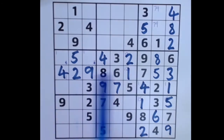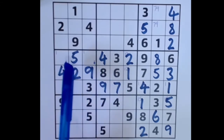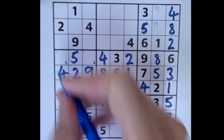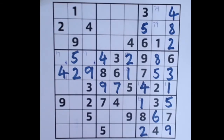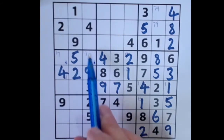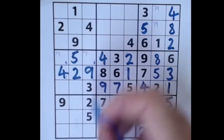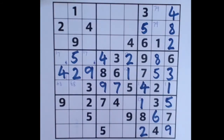Okay, what's the other number missing from here? It's in fact a 7. 7s are missing. We have 1, 2, 3, 4, 5, 6. No 7s. Are there any 7s telling us? No. So this is a pair. It's a 1 and 7 pair. And we can know what numbers are missing here as well if we just work through. 1 we have, 2, 3, 4, 5, 6 we don't have, 7, 8 we don't have. So this has to be a 6 or an 8, and we can check that along here as well. 6 and 8 are the missing numbers. Nothing gives us any indication as to which is which. So that's a pair we're going to fill in as candidates like that.